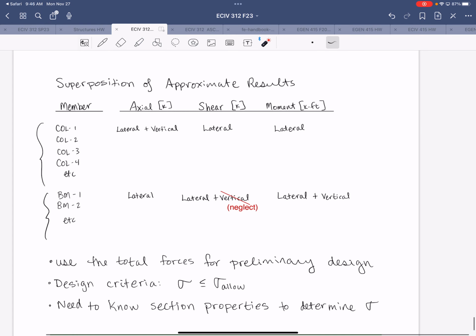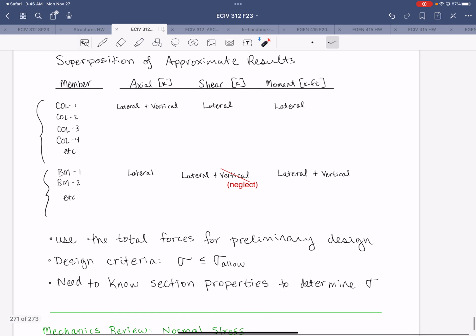And so here is how I recommend you start to organize your results, or I highly recommend that you at least include something like this in your work at the superposition phase of the project. List every single member and then list the axial force.